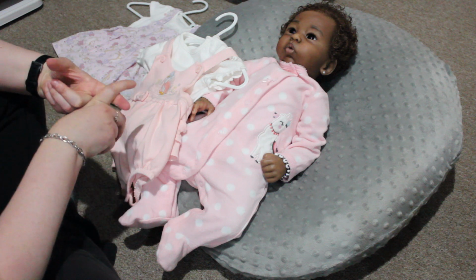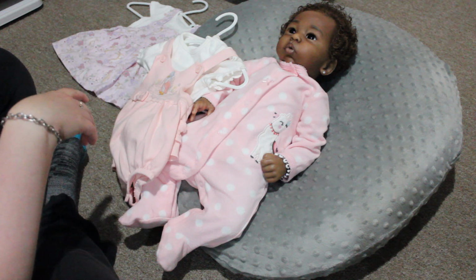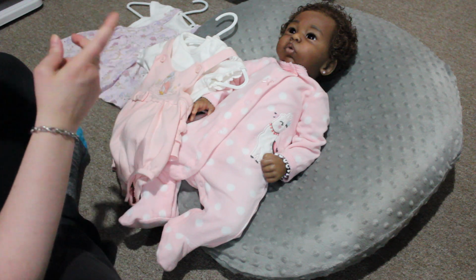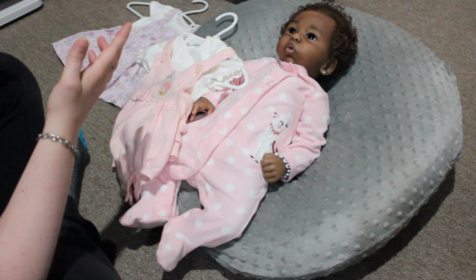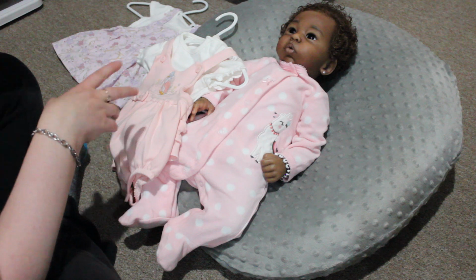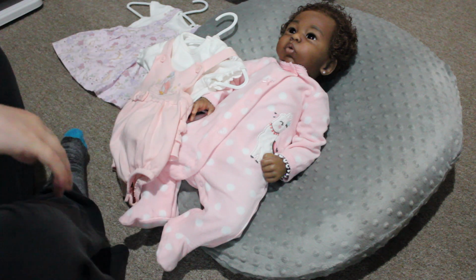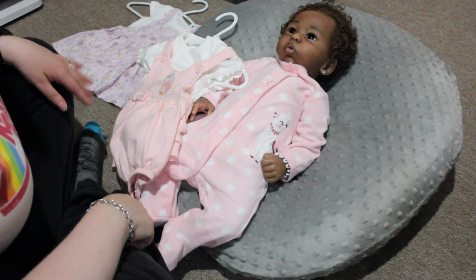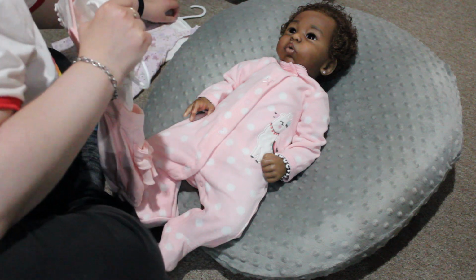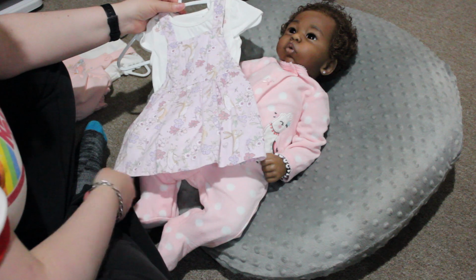And if I can dig out from the storage bin the boys' Peter Rabbit outfit, I think I have one or two. Even if I could just dig out one boy Peter Rabbit outfit and bring one of the boys, I could bring 3 babies to our doll day, which would be fun. So I'm going to first try this on and see if it fits. If it doesn't, then my backup is this Guess How Much I Love You dress set.